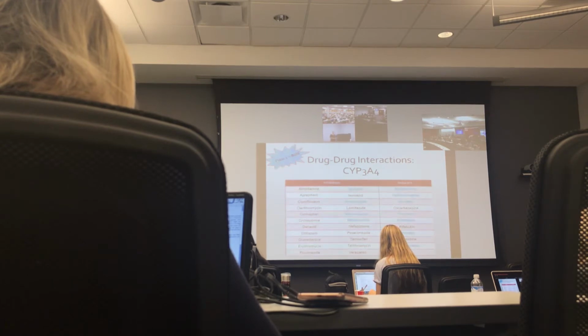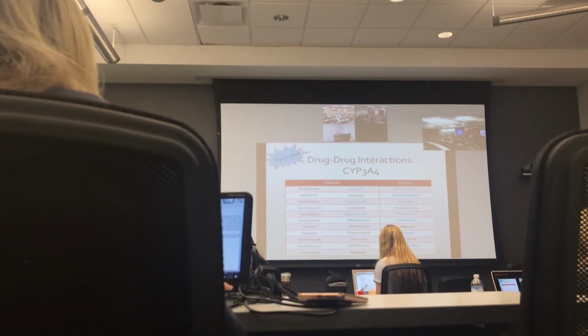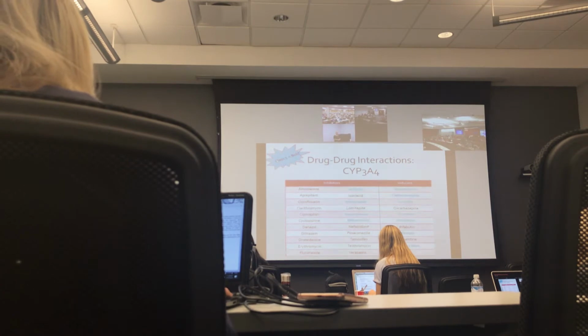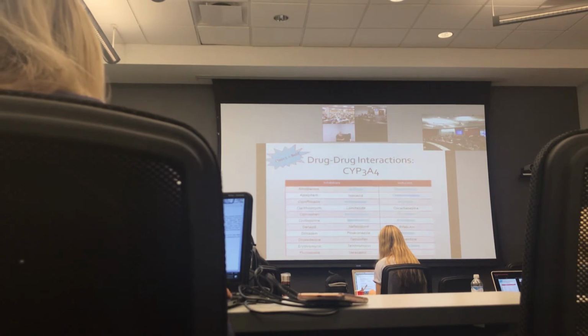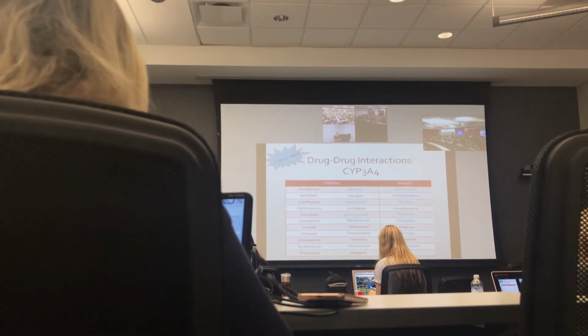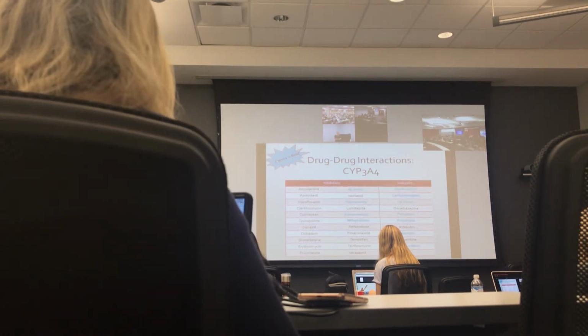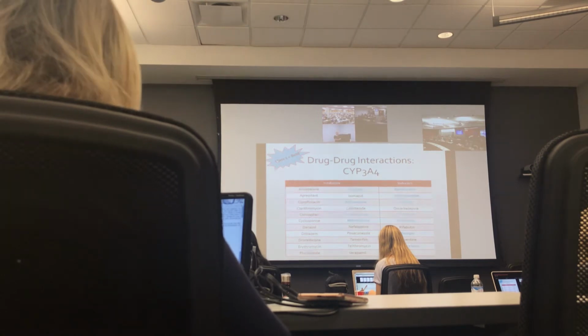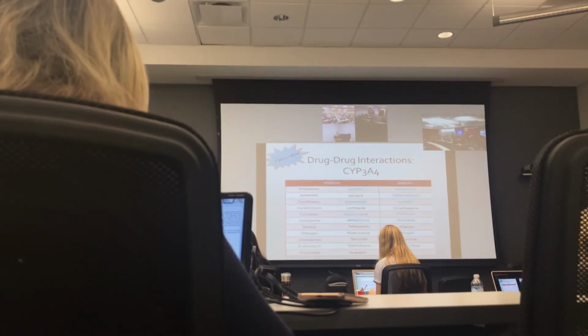Most of them are fairly similar, but there are a few that are different. The ones that are different and are only CYP3A4, those are no-goes with rivaroxaban and apixaban.